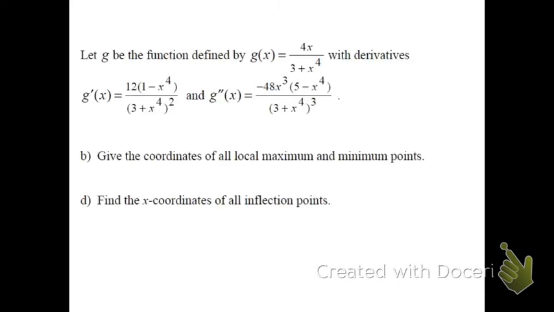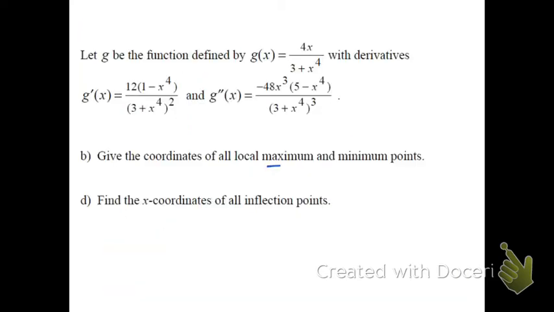Let's see what else I got for you. This is a common type of question, and this may even be a multiple choice question on the AP exam. I just picked out pieces of it, part B and part D. This is pretty common, where they do all the work for you and they just want you to know how to interpret it. So, maximums and minimums.